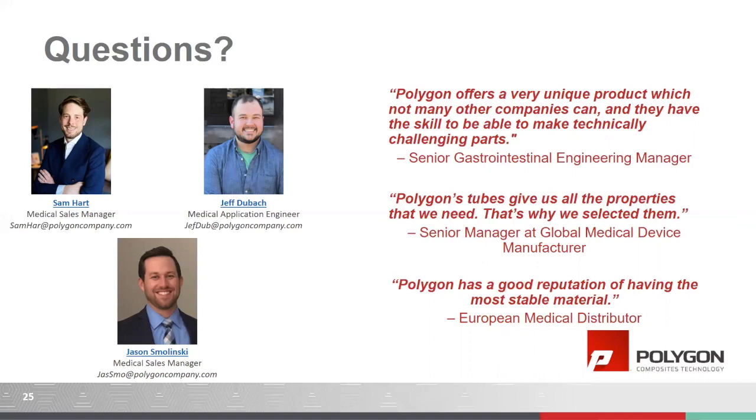What other fibers and resins are used with composites? A variety. The most common ones I'm sure people have heard of is carbon fiber. Fiberglass we use here for medical devices, Kevlar, basalt is another one, and a variety of other custom fibers from different manufacturers. And then resins themselves, I think we use primarily vinyl ester resins. Epoxies are very common as well. And in some cases, you can also use thermoplastic resins as well.